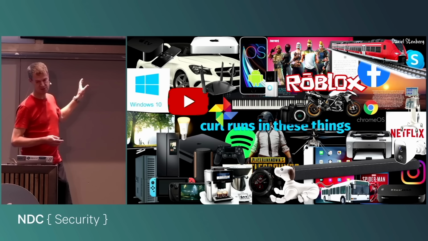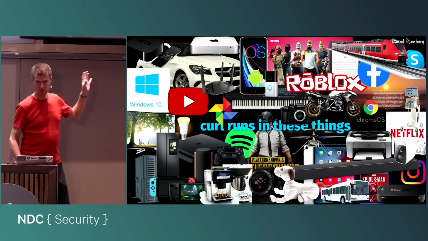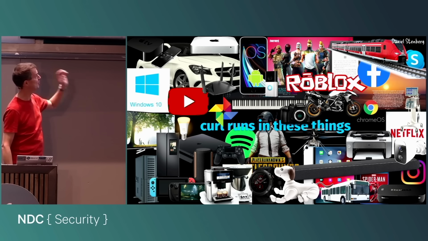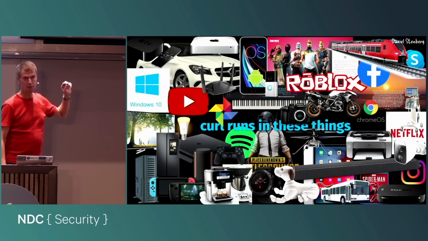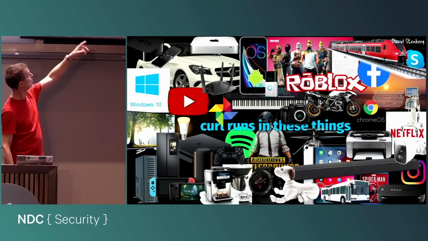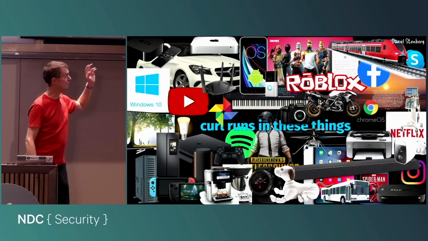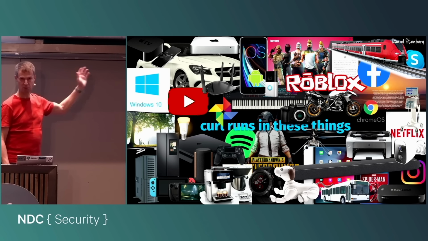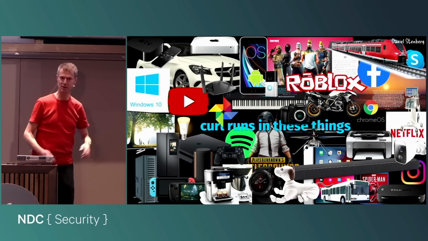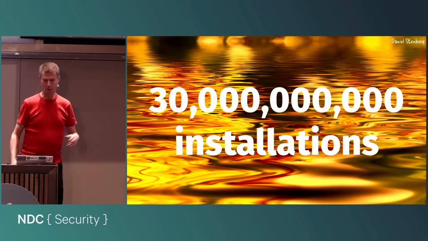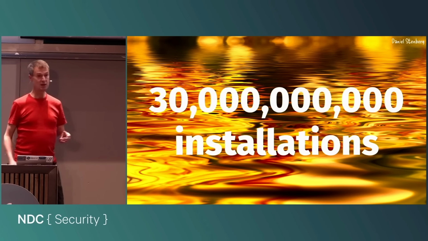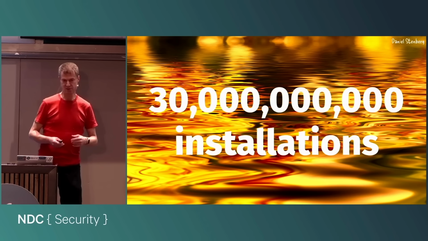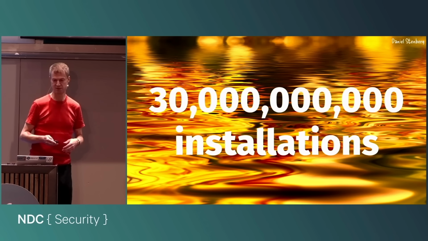So every server and internet connected thing on the internet, all the big services like Google Photos, YouTube, Spotify, Facebook, and all the big games you can see there, Roblox, Fortnite, the phone operating systems, iOS, Android, all the cars nowadays, I'll come back to that, the robots, printers, kitchen devices, all the game consoles. It's literally in pretty much everything that is connecting to the internet. We're counting nowadays maybe 30 billion installations. It's really hard to assess exactly, more of a guess. It's in many installations in every single mobile phone, which is just an insane amount.